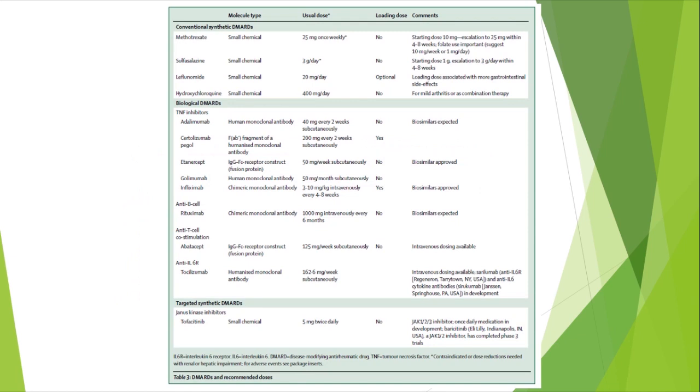Alright, so here is a table that I adopted, FYI for me. I am not going to ask you any of the particular information, particularly on doses, but I think here is a nice grouping breaking down the conventional synthetic DMARDs listed here. What are they? Small molecules. Biologics, what are they? It gives you a very good rundown of which is a chimeric antibody, which one is the human antibody, and there we have fragments as well, and also fusions, like Abatacept. This "cept" is a fusion between a receptor and IgG, so it's a fusion protein. It's a very nice rundown, at least as far as I'm concerned.